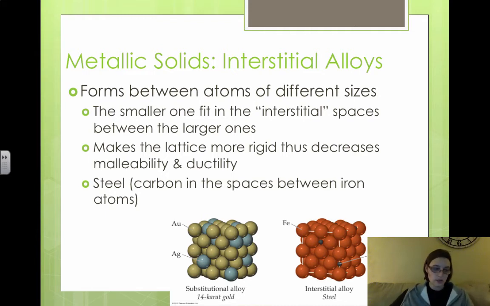So in order for this to form, we have to have a solute that has a much smaller bonding radius because it has to fit in the hole. In this case, the solute is what we are putting in, which is the carbon. The solvent, I know it's weird to think, but the solvent is actually the iron atoms. And typically with interstitial alloys, just like this steel here, we have non-metal elements that are being fitted into these holes. The reason we put these nonmetals in is because now we can have covalent bonds formed between the iron and the carbon. Because we have these covalent bonds forming, this causes the metal to be harder and stronger.